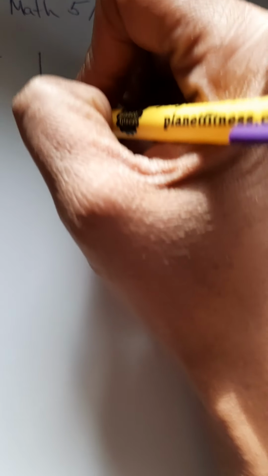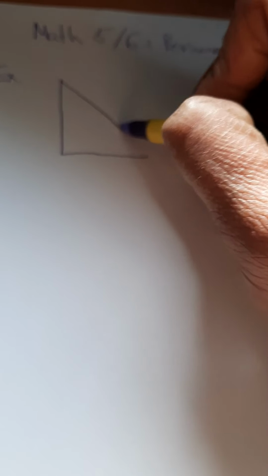All right, so here we are. I have a perimeter and area written down. Let's try just a few examples here, okay? Let's start off with the perimeter. We're going to calculate the perimeter of each figure. Let's start off with, say I have a triangle that looks like this.